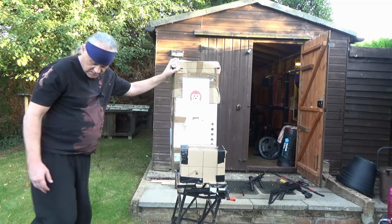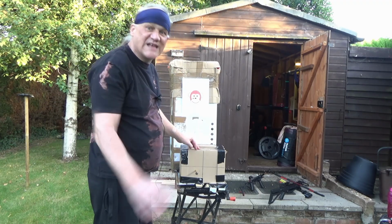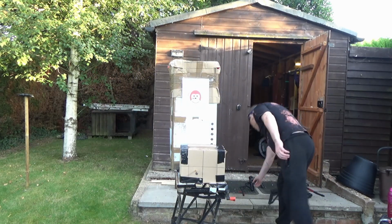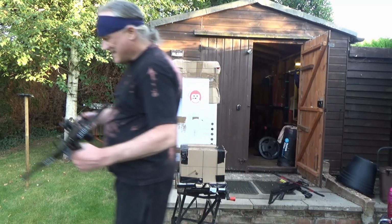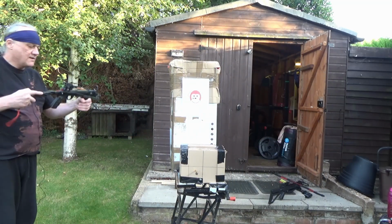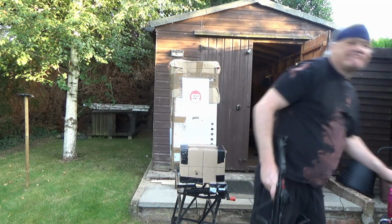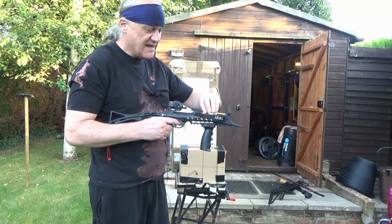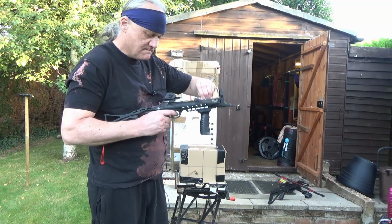So your basic pistol crossbow penetrates 3 2mm sheets of cardboard, and that's it. Once again, they're never to be toyed with in any way at all, but they're not dangerous. If somebody was wearing a warm winter jacket, it would not penetrate. I'm not going to try, but I don't think this would penetrate a person's skin anyway. Very dangerous to the eyes, very dangerous to the face, but it's not a very dangerous item.